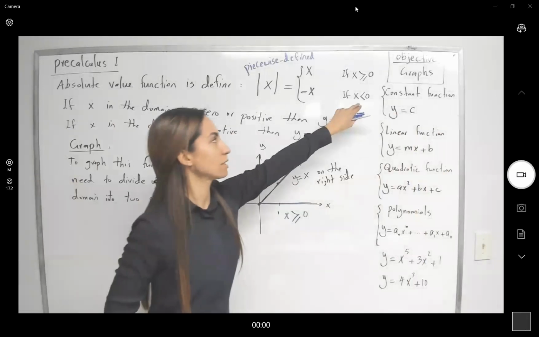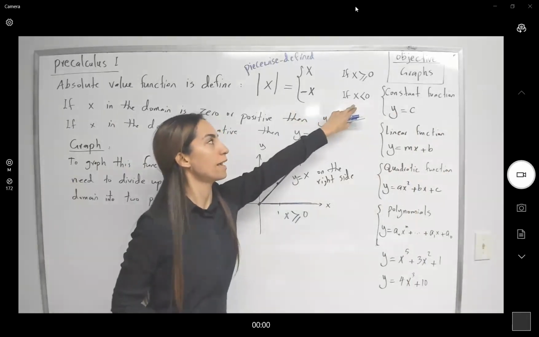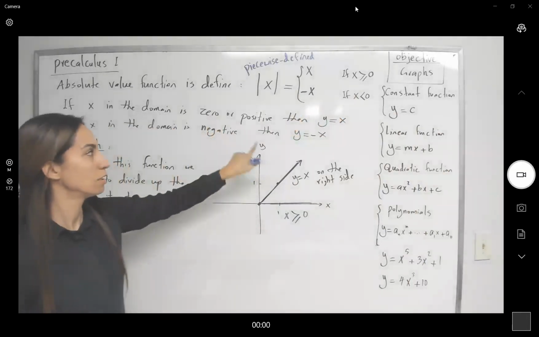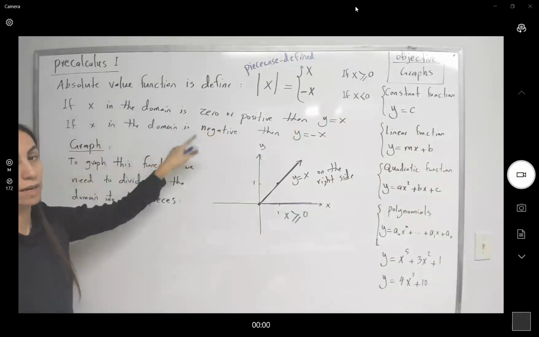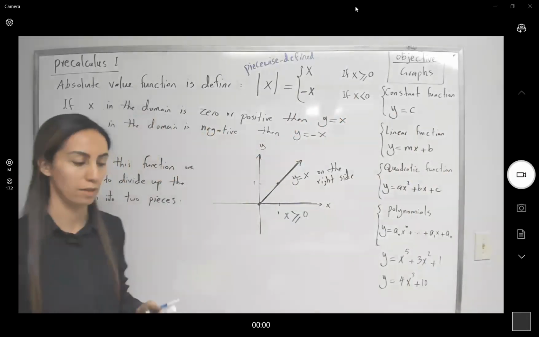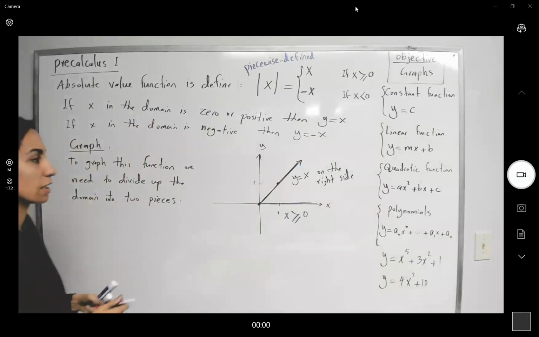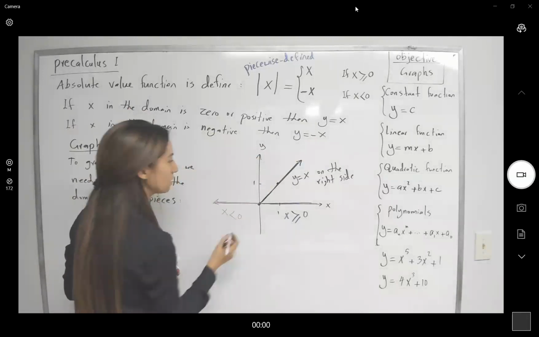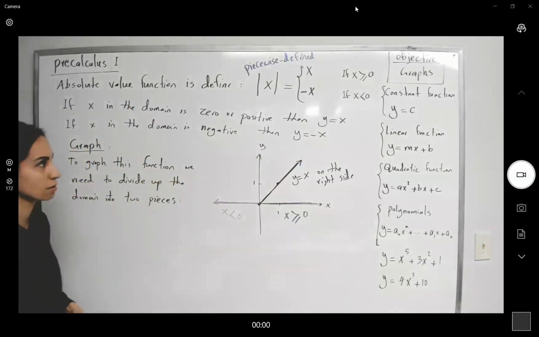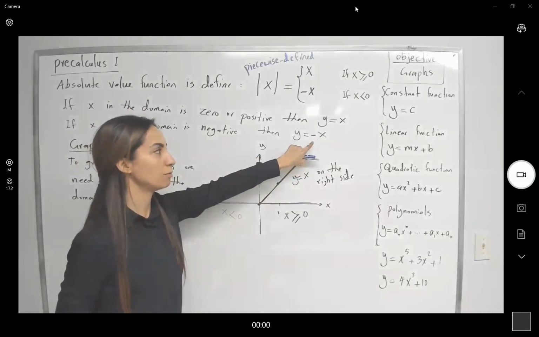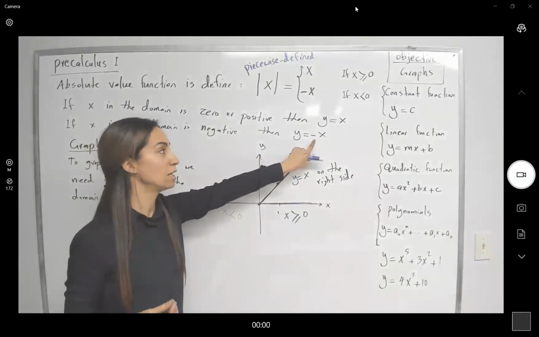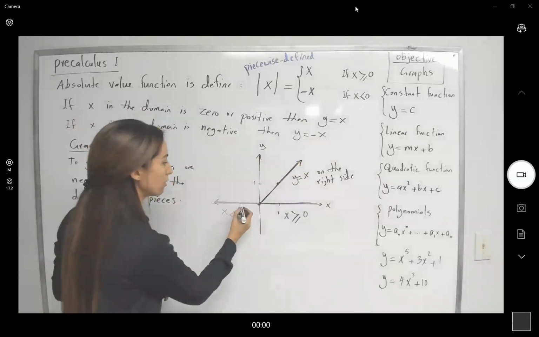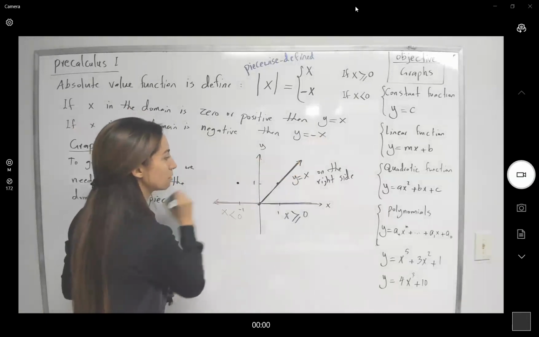So let us take a look at the second piece. It says, hey, if x is negative, you get minus x as your y. So on the negative part of the x-axis, your y is equal to negative x. Okay, let's take a look at this. On the negative side of the x-axis, which is on the left-hand side, x is negative, y is equal to minus x. So if I plug in, for example, x is negative 1, I get negative times negative 1, which is positive 1. So if x is negative 1, my y is positive 1.